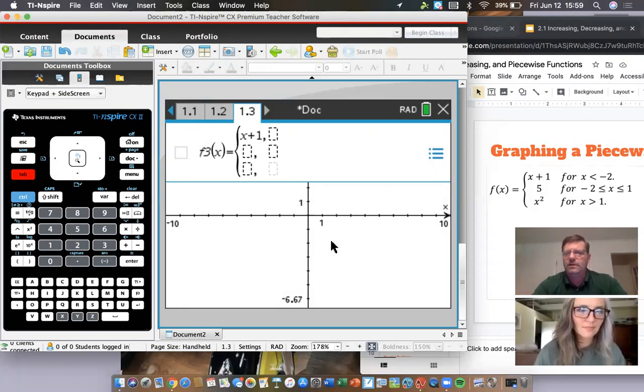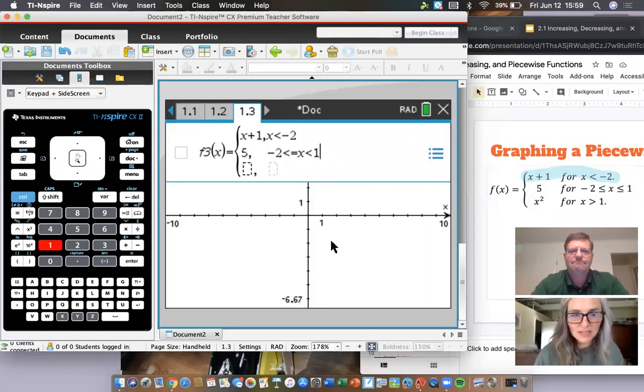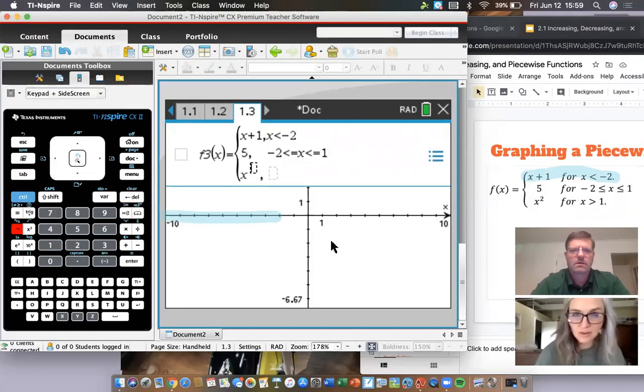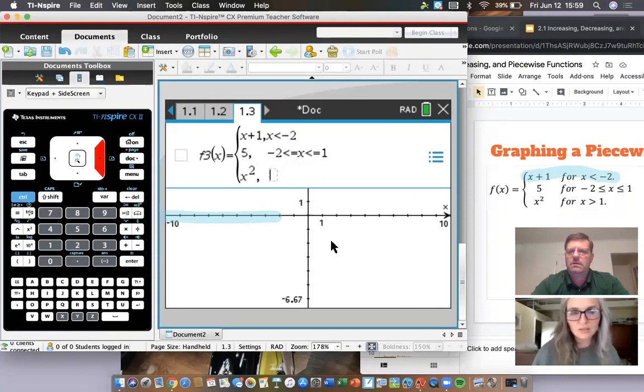One thing that's really important, you don't need to use the word for here. Please do not type the extra. You just want the inequality. So it would be x is less than -2. Right now he's typing in x plus 1 for x's that are less than -2, but not using the word for. And I should expect to see a graph for all the x's that are less than -2, which would start at -2 and go left, right? Or come all the way up to -2.